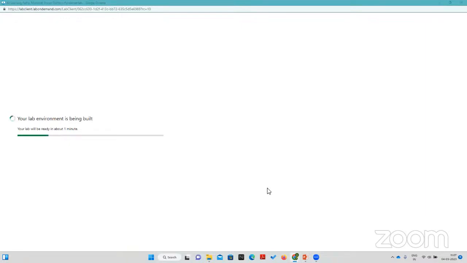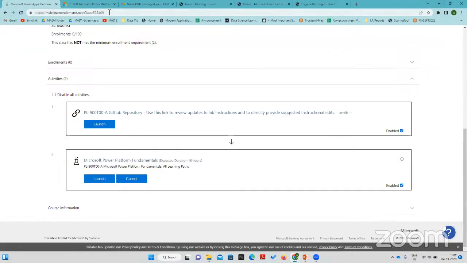To access the lab, you can go to this site, learnondemand.net. You have to go to this site and sign in with your training key. You can either do it now or later. So what is happening here? The virtual machine is setting up, right? All the labs that we'll be doing will be happening in a virtual machine. You will get the training key.